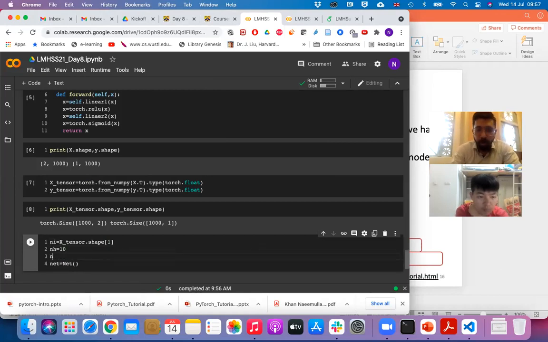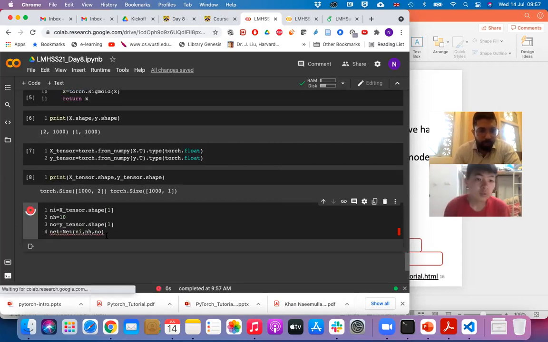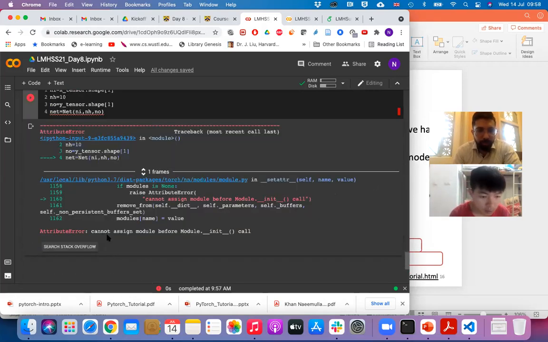And then the number of outputs is equal to y_tensor.shape[1], the number of columns of y. So let's pass it through the network: ni, nh, nout. Now we will have a network object. Okay, let's see what's the problem.